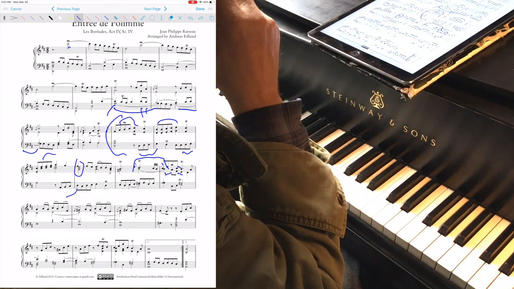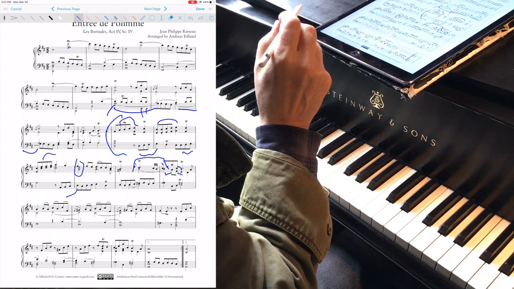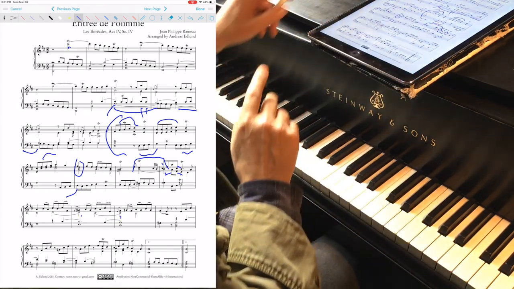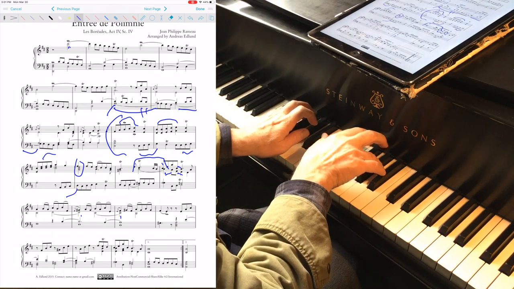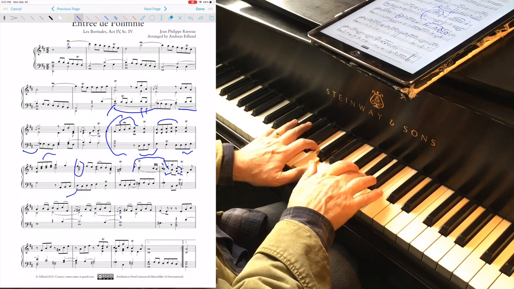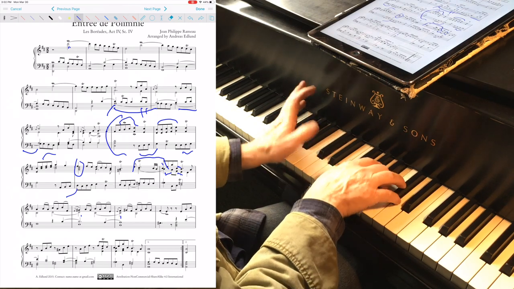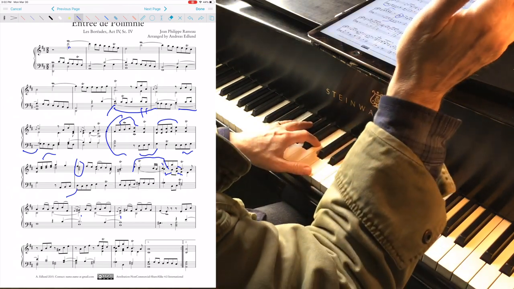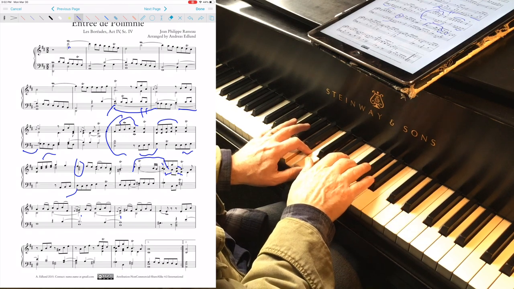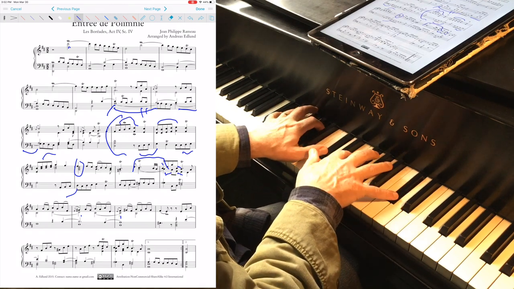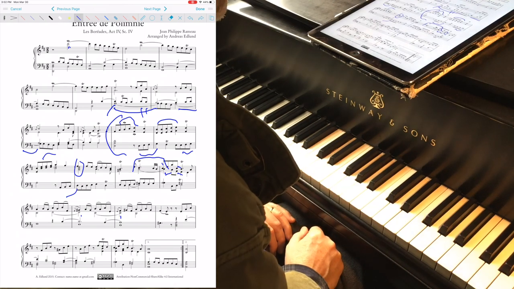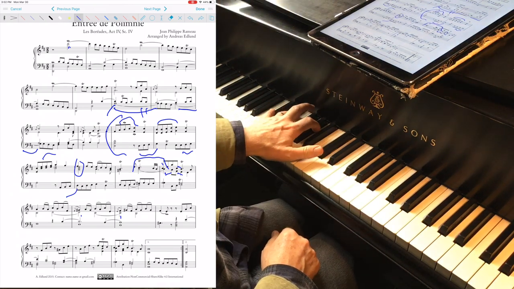And then, again, now we have a lot of long ties there. So I want to be able to hear those over the bar line if I possibly can. Okay, that's gorgeous, by the way. What a sinuous line. So we're going to make sure to hear those. And then it gets even a little bit thicker down here.